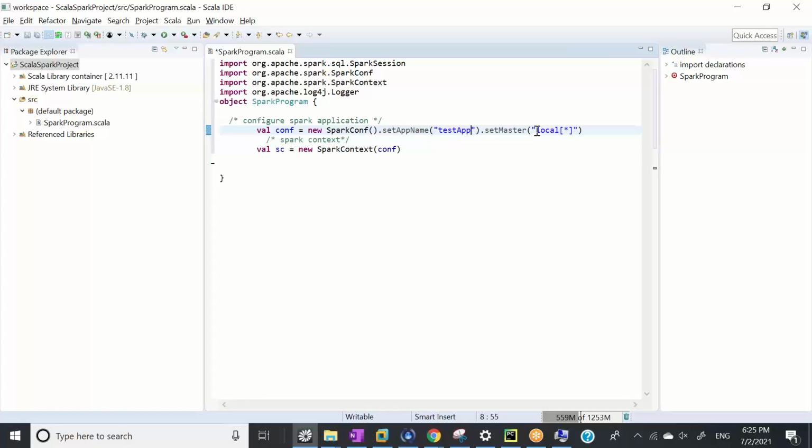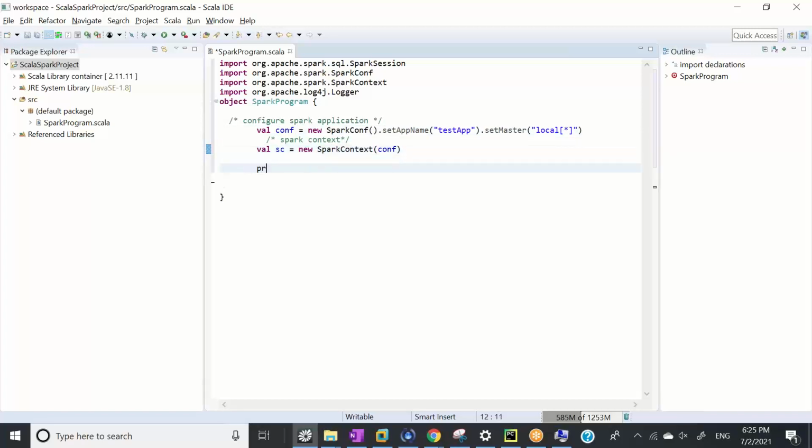right? And then I tell where my master is. On a very high level, I haven't touched the Spark architecture yet, but in Spark, we have master and then we have executors. So I need to tell where my master is and how many cores of this particular laptop on which I'm running this code I need to use. So what I'm telling here is to use all the cores. Star means use all the cores. Then once this configuration object is created, I need to pass it into Spark context, and I need to create the SC now, right?